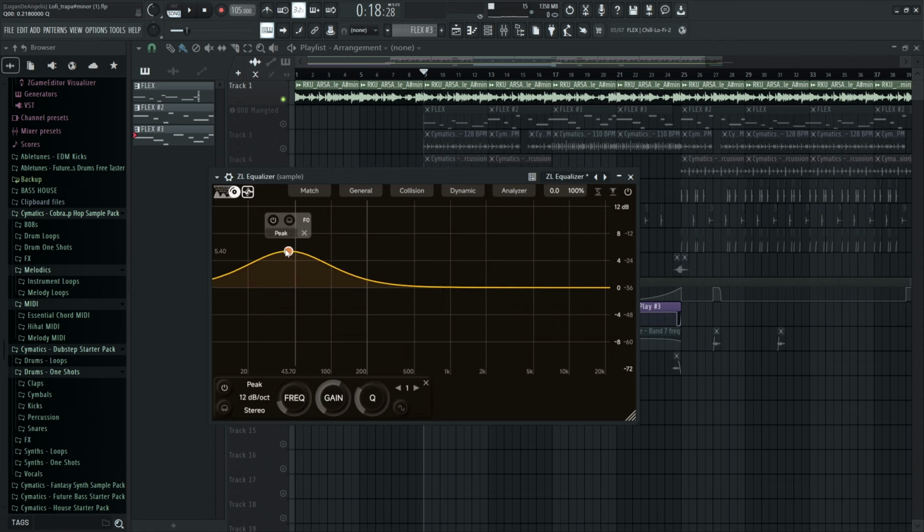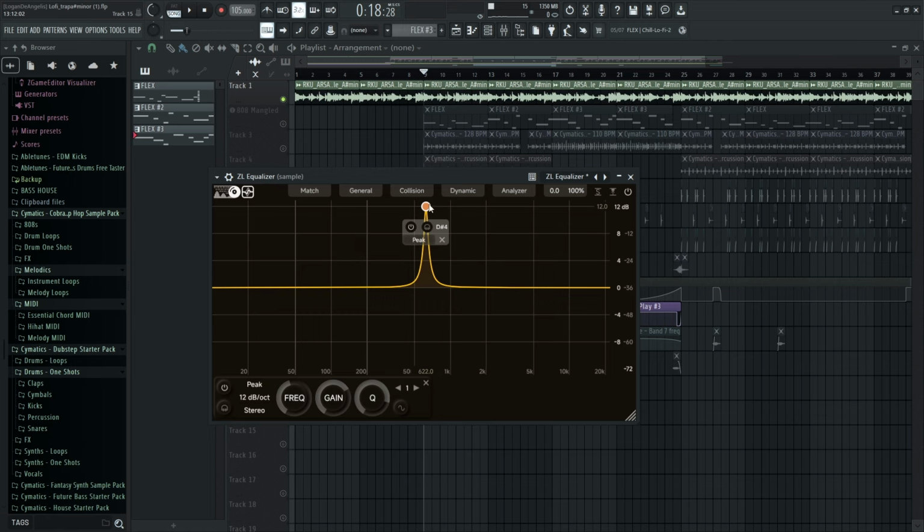You can boost the frequency and then sweep until it sounds as bad as possible, and then you can make the cut. Generally, you could do really big cuts. This is in general, so take this with a grain of salt. Big cuts are fine, but big boosts like this are not as natural sounding.